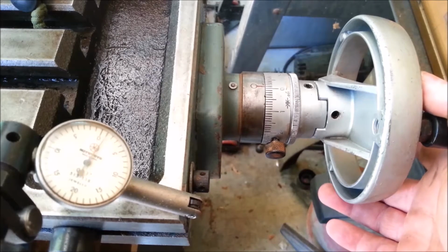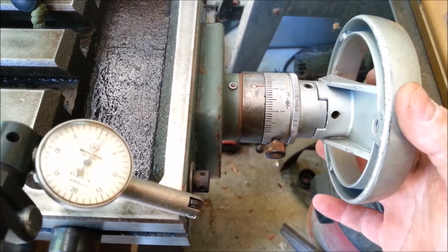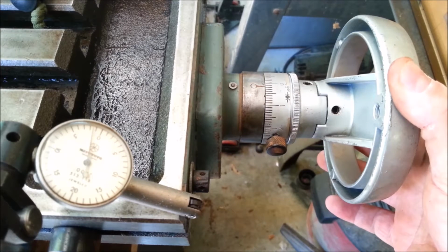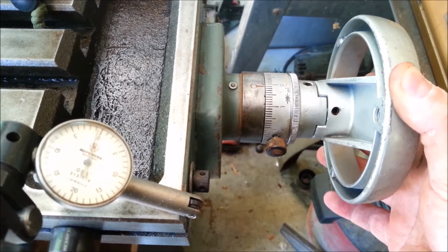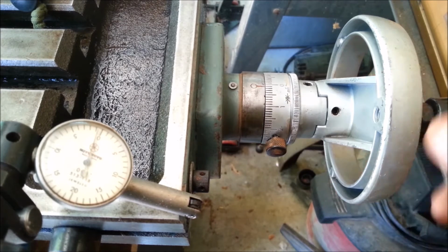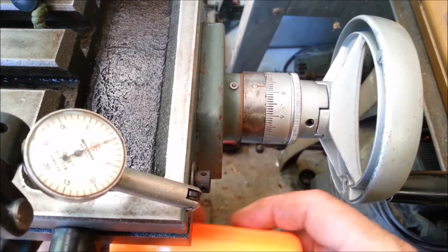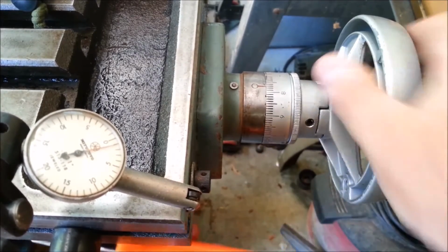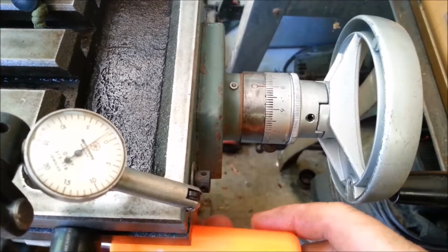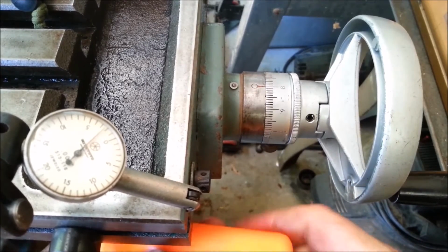I'm going to try to turn this without putting any downward pressure on it. So there I've moved it 1/1000th. Wait a minute. There's 1/1000th on the other side of 0. You know, it occurred to me I have the gib loosened up here. Let me adjust that properly.